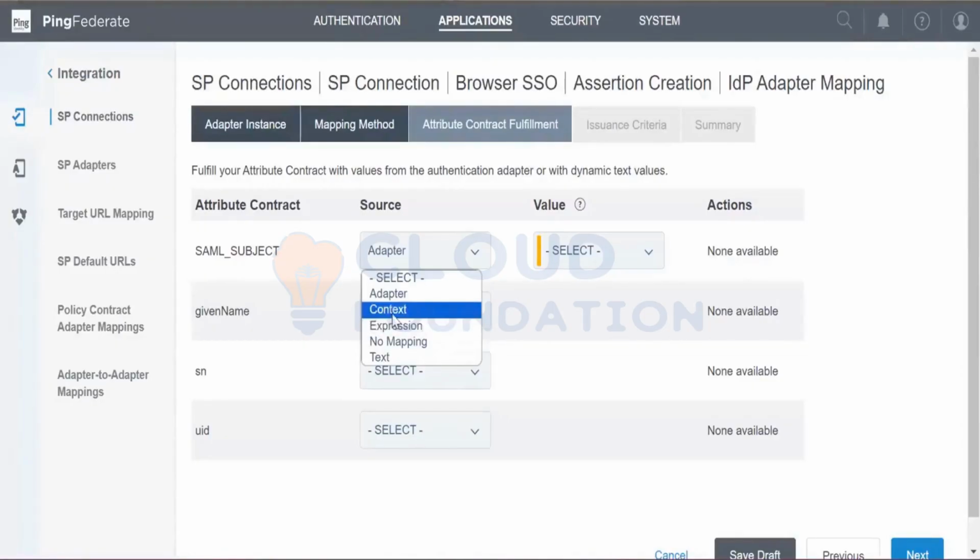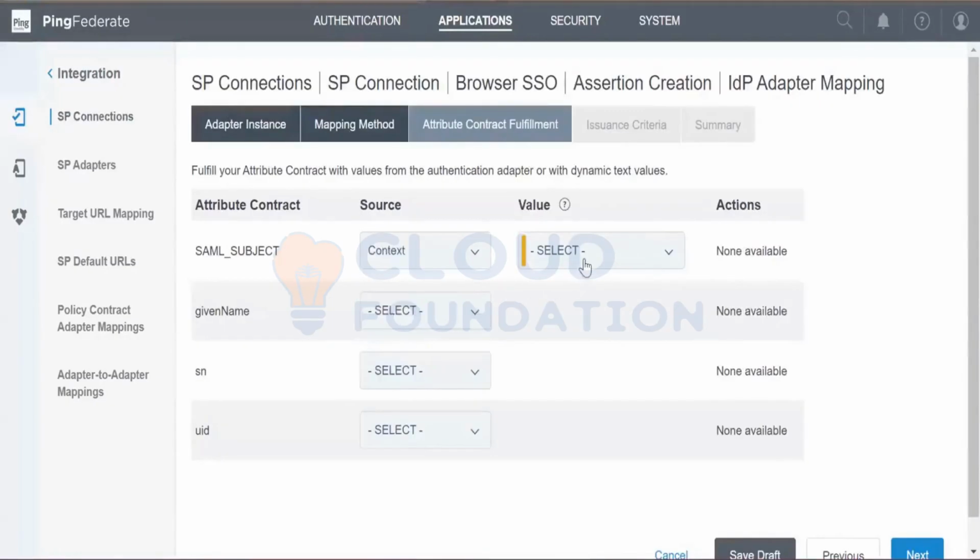If you choose the context, you can click on the context. It will give just whatever the authentication context is. It will be the same username, and whatever is there in the request. These are not that much required. It will be taken from the context of the SAML request and the response.